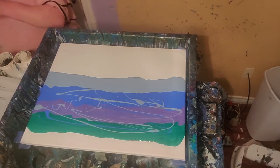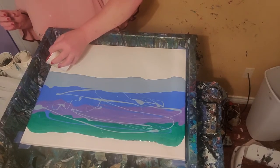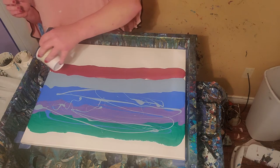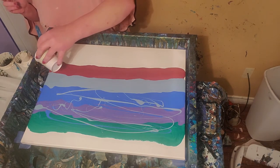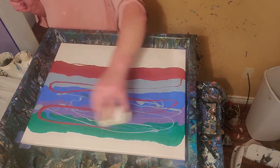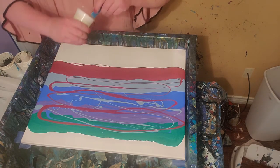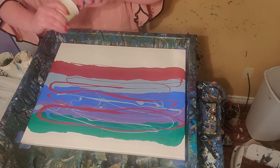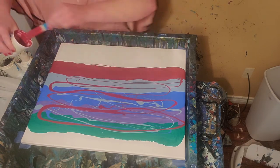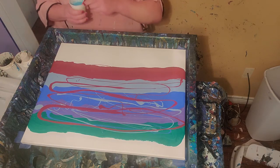Then we're gonna go with the garnet, Deco Art garnet. These are kind of some odd colors, but this one is for a friend, and these are the colors that he picked. So, of course, I'll pick the order. We'll just have to see. I'm continually amazed at the fact that some of the weirdest color combinations I come up with make the prettiest pieces. It just is that way.